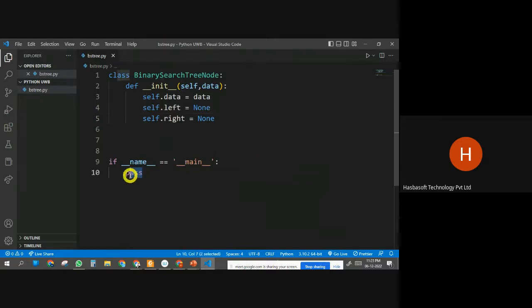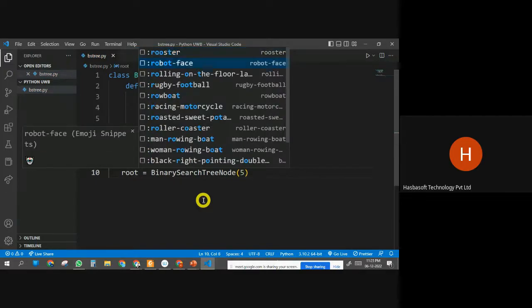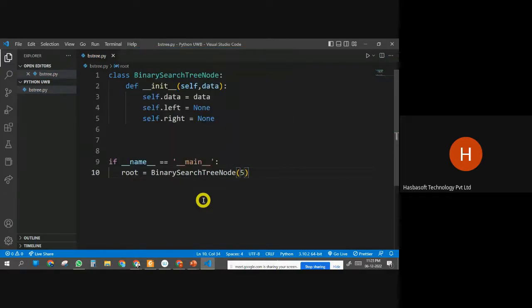Now, as my binary search tree class is created, let me see. I'm going to invoke this function passing 5, and let me name it as root. This will become my object now.